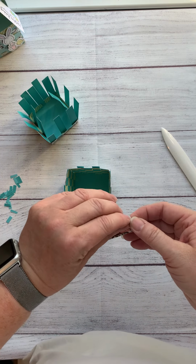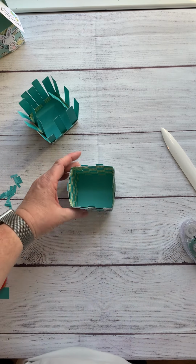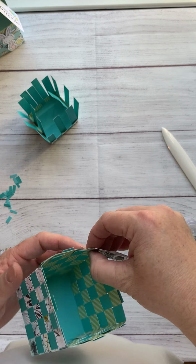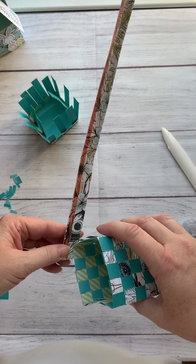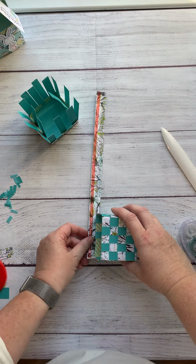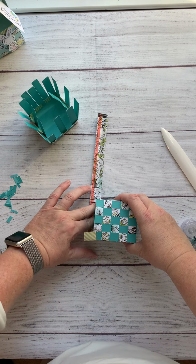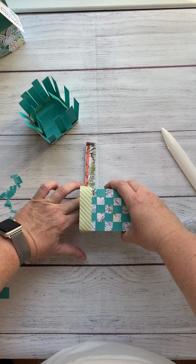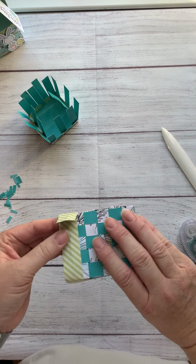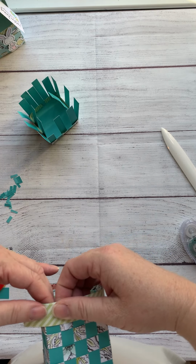So what I'm going to do now is I'm going to start with the front, take that long sticky strip off, and I'm going to work my way around. So I'm going to start a little bit past one corner just so that I can tuck it, and you're just going to kind of fold it around. I'll put it down on the desk and adhere it. And just kind of roll it, give it a little bit of a crease, roll it, crease, roll it, and then just get this line up a little bit better for my last piece.